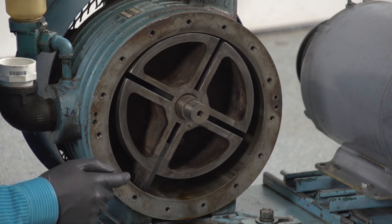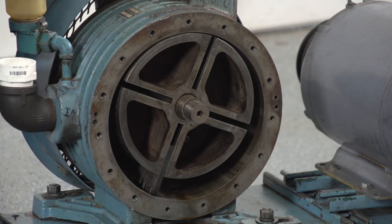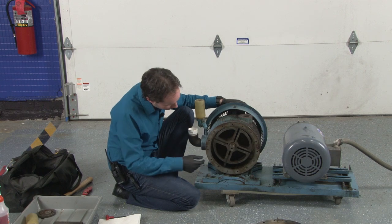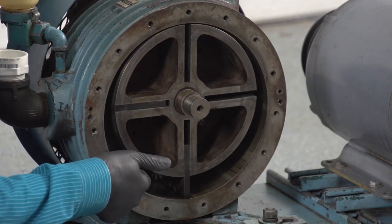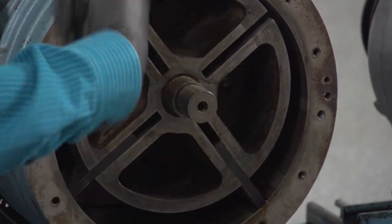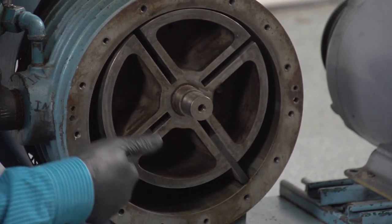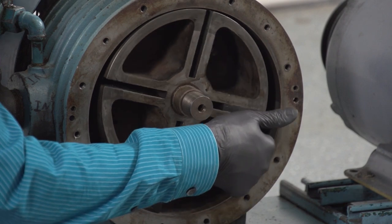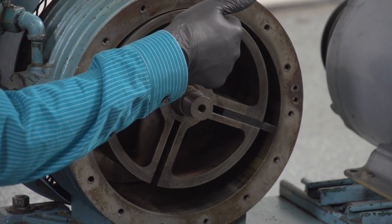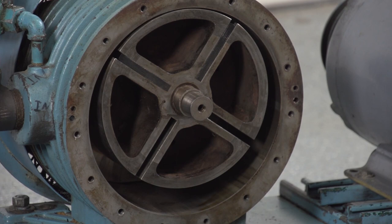But as it comes down, it falls, and now it takes all this air that's coming in this pipe, and watch. We'll add the second vane, and you can see this in action. We've created a cavity here. Now this drops. Now these would be pushed against the outer wall by centrifugal force while this is spinning. So now you've got an air cavity, and it's big, and it gets bigger as it goes this way. And then it starts to shrink because we're compressing that air a little bit, and these fall back into place. And because the cavity shrinks, it pushes it out there.